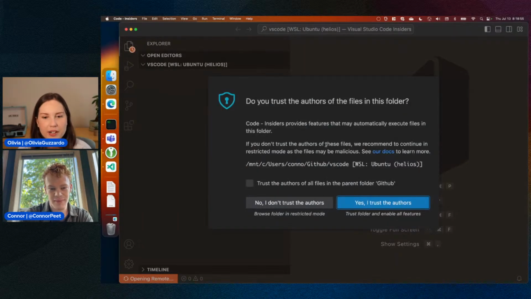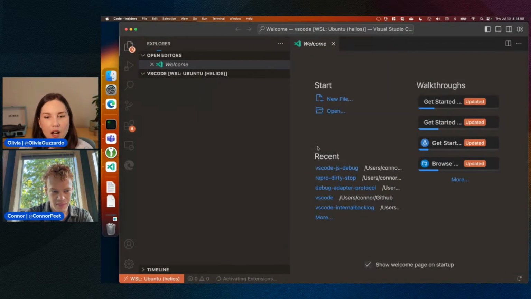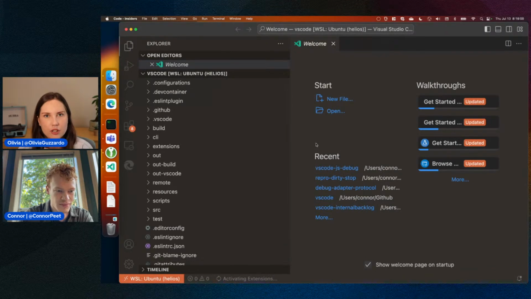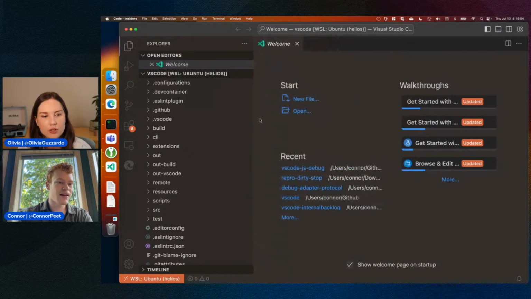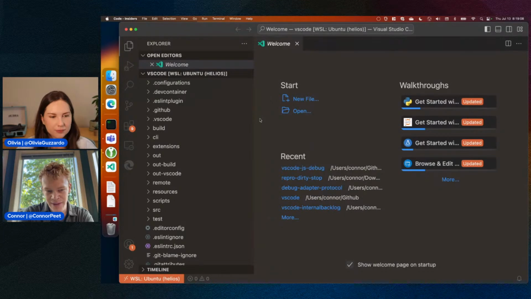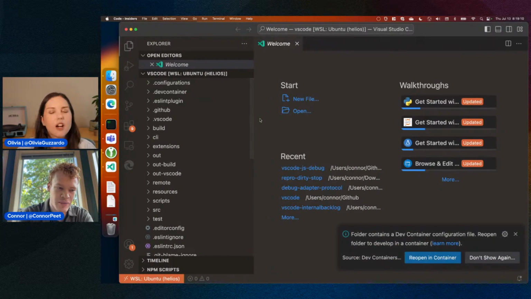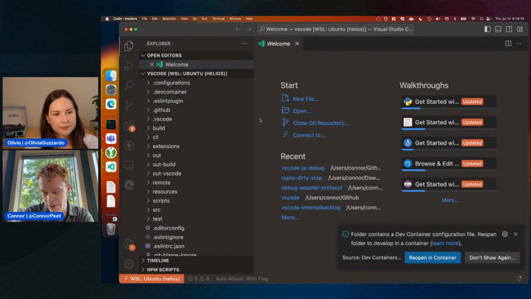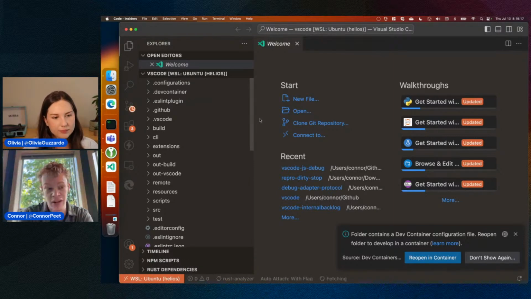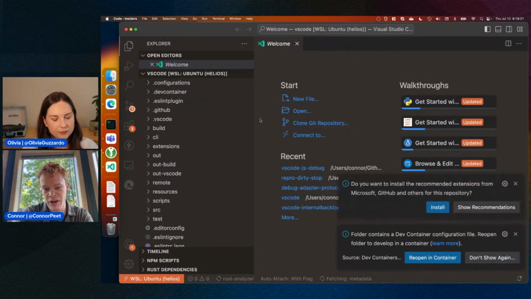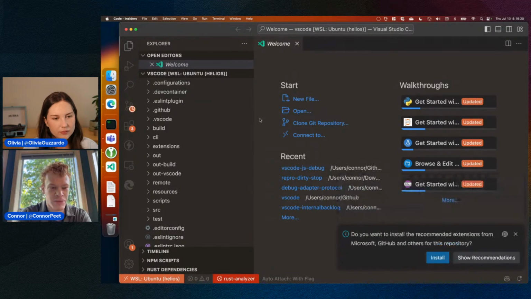In the Remote Explorer where it has that connect to WSL, will that automatically pop up if it registers that your tunnel is Windows? Is that how that shows? So it'll pop up if your tunnel is Windows and if you have WSL enabled on Windows. On Windows, WSL I think still is not enabled by default. If you Google WSL on Windows, I think you can install it from the Microsoft Store now. Then next time you start your tunnel, it'll say, "Hey, WSL is available here," and it'll go ahead and make that connection available.